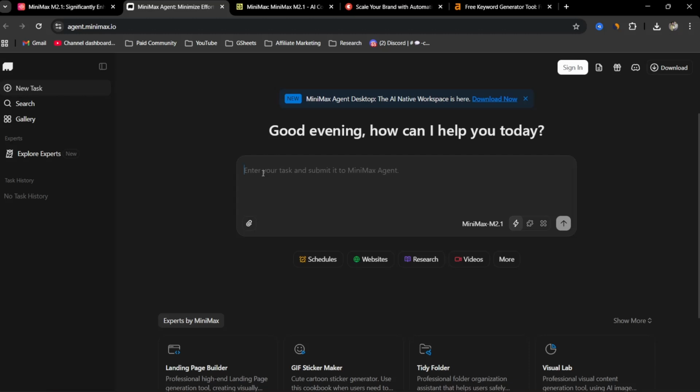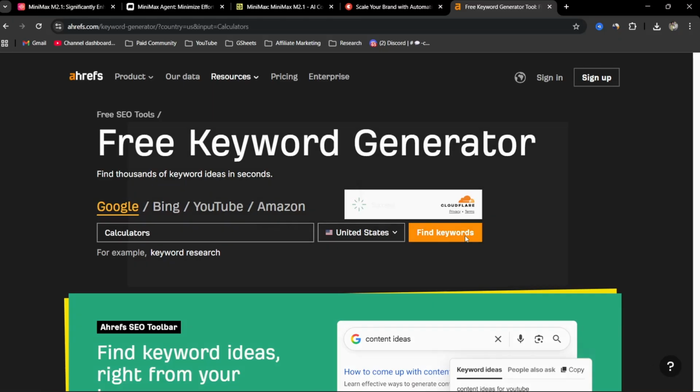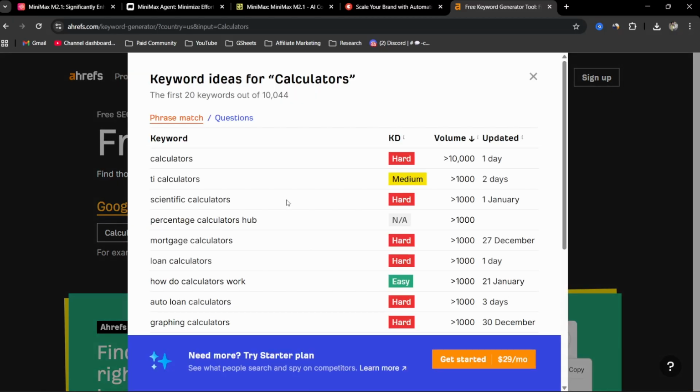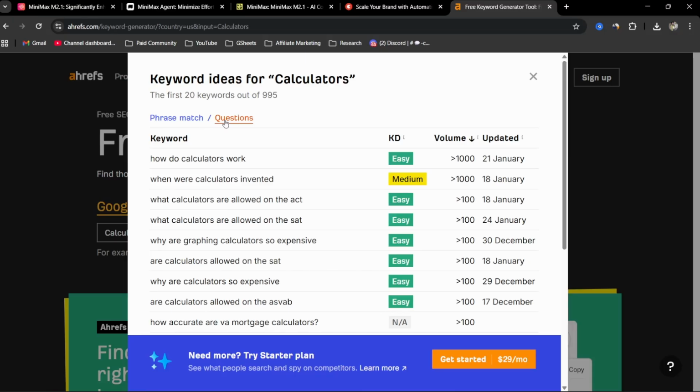My task is gonna be, so let me just go here, free keyword generator. Here I'm just gonna search for calculators and find keywords. Now calculators is a seed keyword and I'm gonna pick an easy keyword I will try to build. So let me go to the questions.